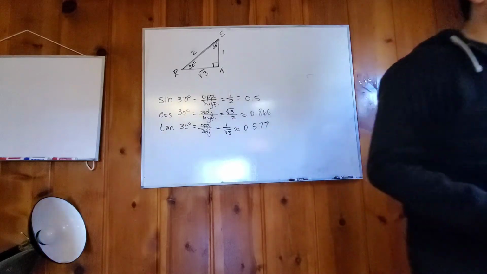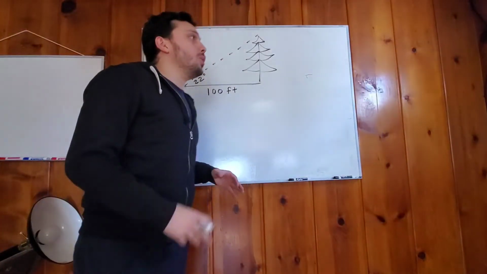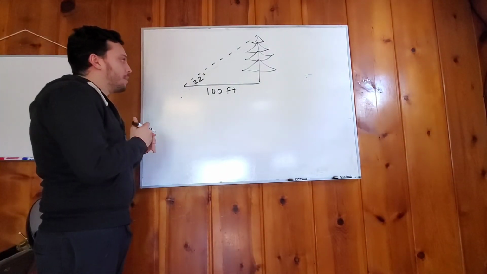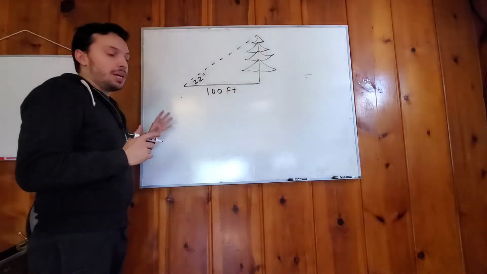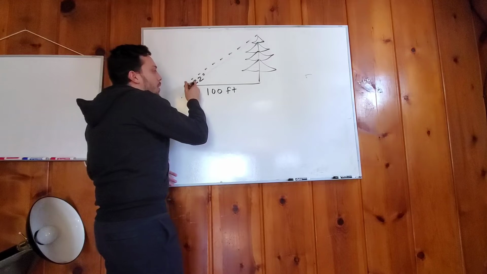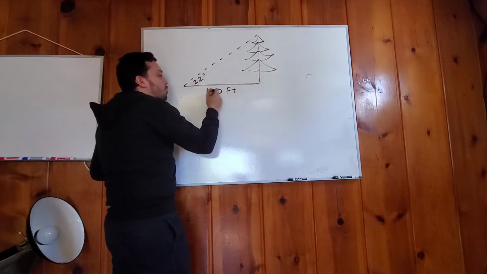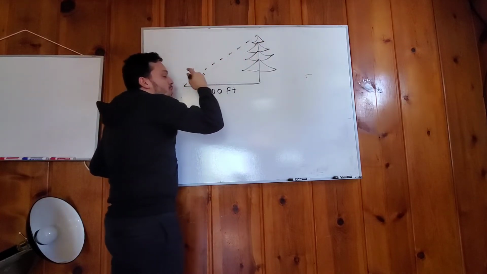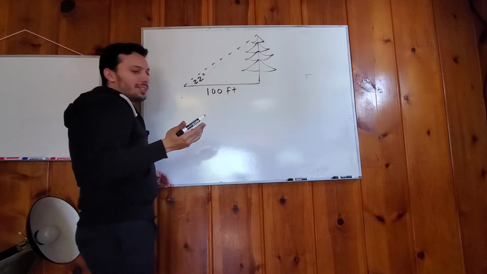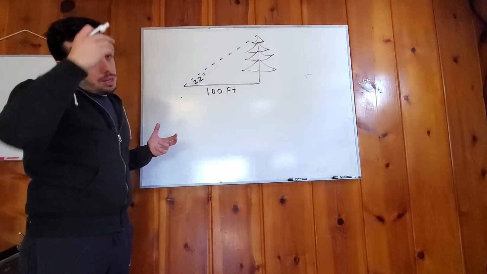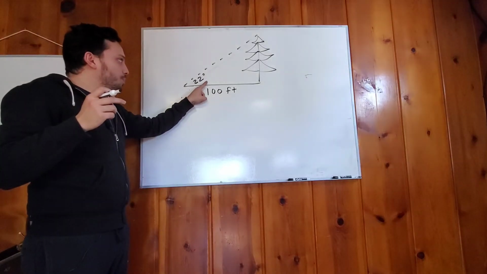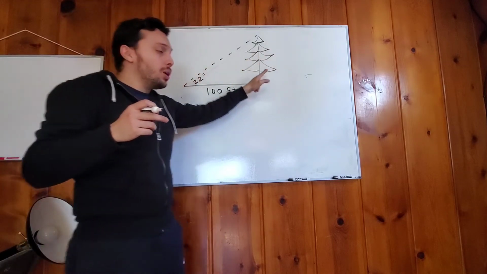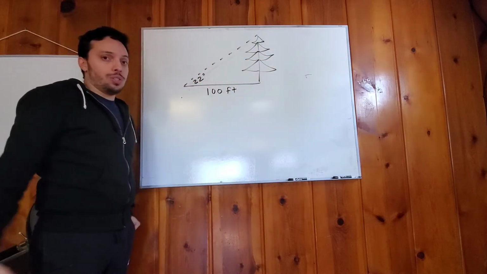Okay, let's do that. All right, so this is actually where the practical uses of this type of information start to show up. So we have a little diagram, right? From this distance to the tree, there's 100 feet, and a person, let's say, is looking up to the top of the tree, and they know it's 22 degrees. How do they know? I don't really know how they know this, but it's just an example of how to do it. Okay, so you have an angle, you have a side, but you don't know the hypotenuse, and you don't know this side over here, which is going to be opposite of 22 degrees.